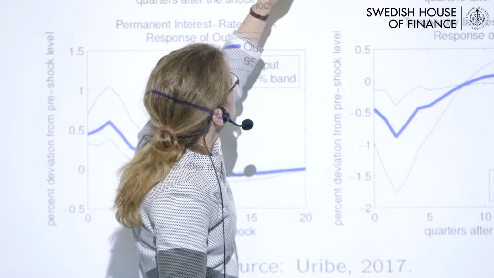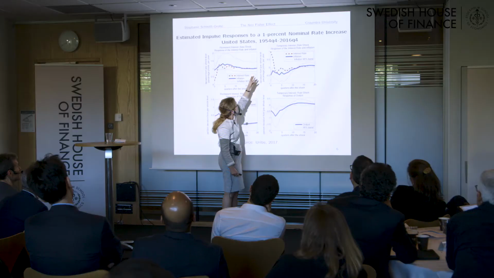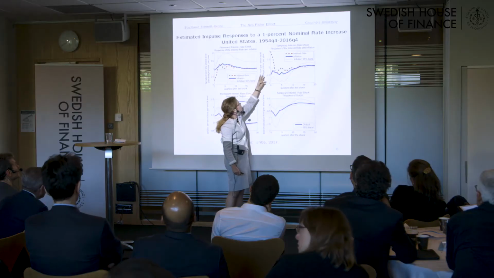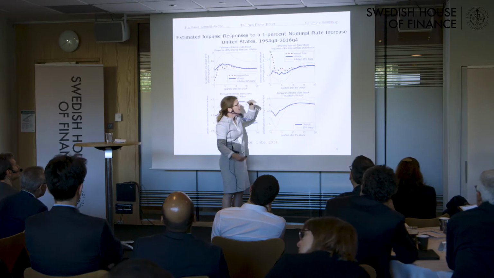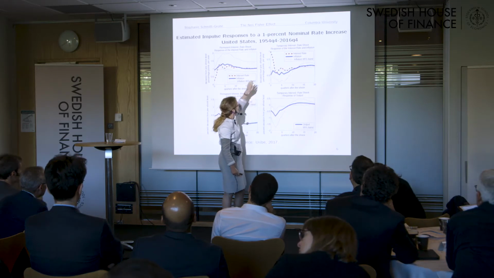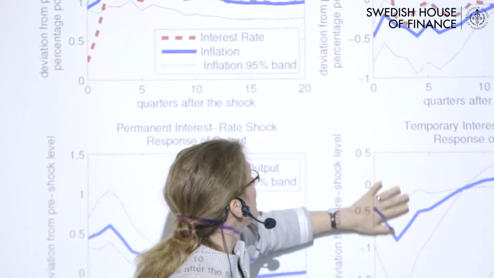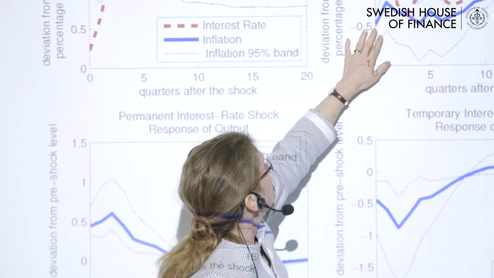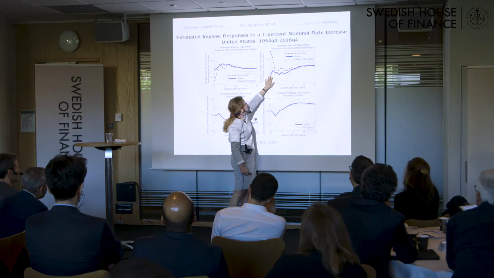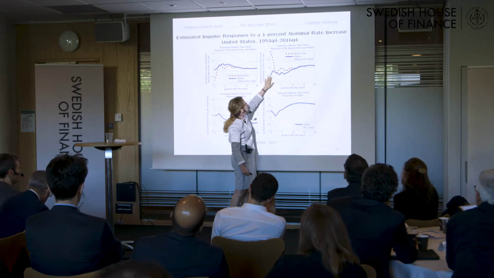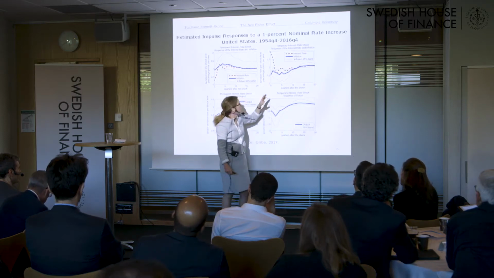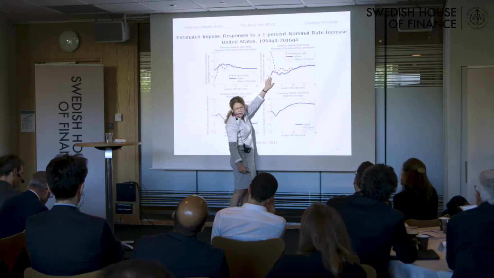So this is a shock that raises the nominal interest rate on impact. The way it is drawn here, it raises the nominal interest rate by 100 basis points. And then what is the question? What happens to inflation and what happens to output? So what Martin identifies in his empirical work is that, in fact, a 100 basis points increase in the nominal rate that is temporary lowers inflation by 50 basis points.